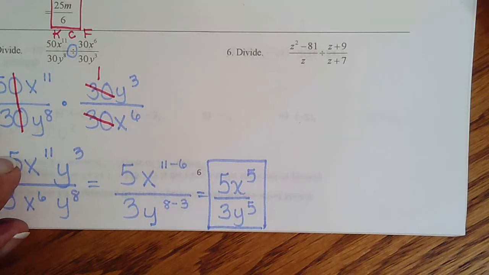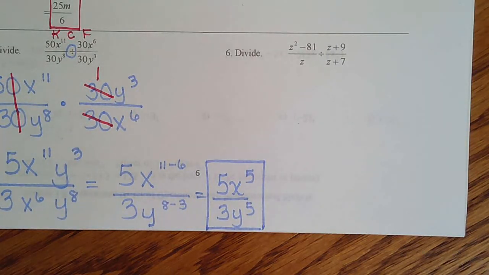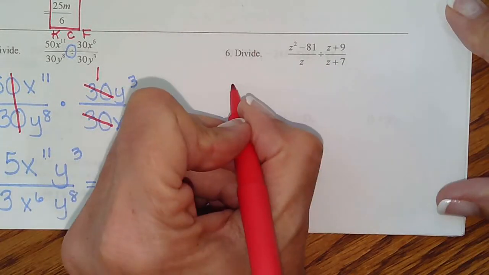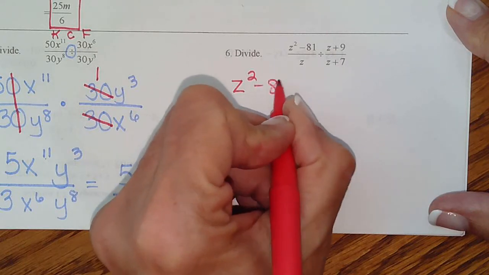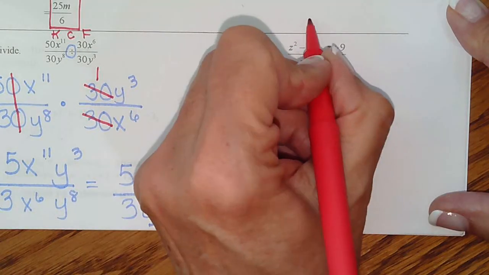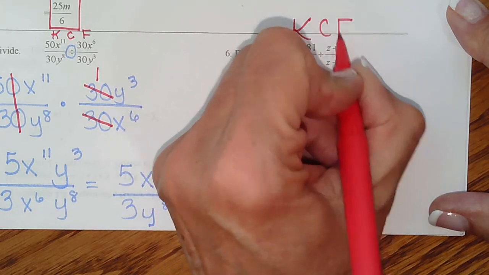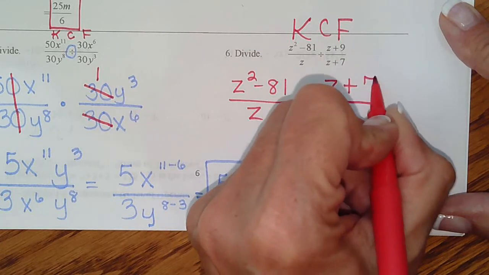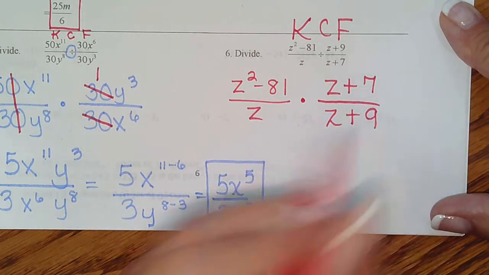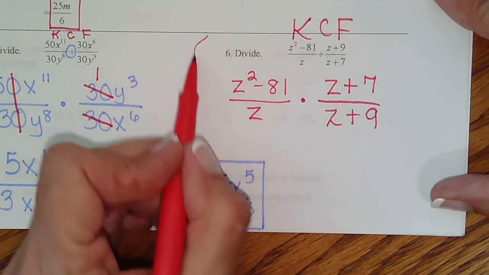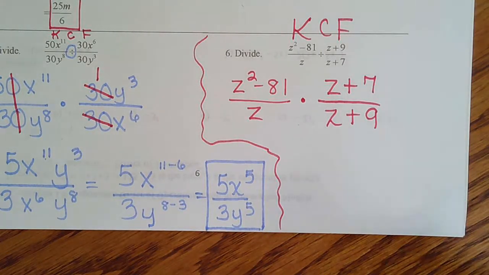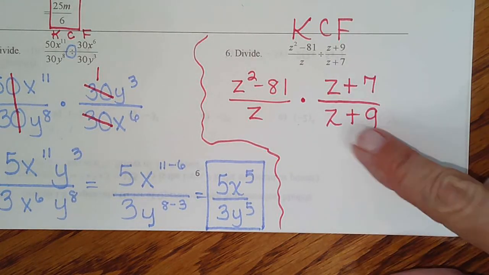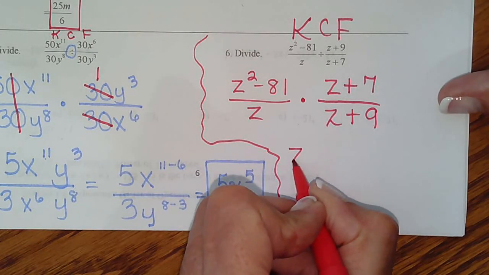Okay, one last problem on page 6. So we have difference of squares. Well, let's go ahead and do keep, change, flip first. So change to multiplication, flip. This is really a boring one, actually. I would never give you one like this on a test because only one thing can be factored. I mean, this is about factoring. So what good does it do if only one thing can be factored? I know this can't, I know this can't, because there's no exponents, no GCF. So yeah, this one's really boring.